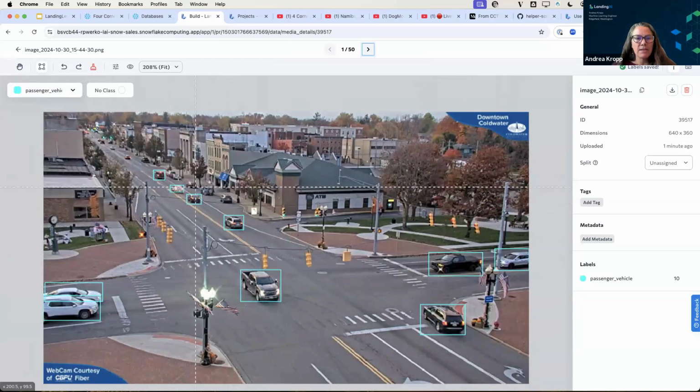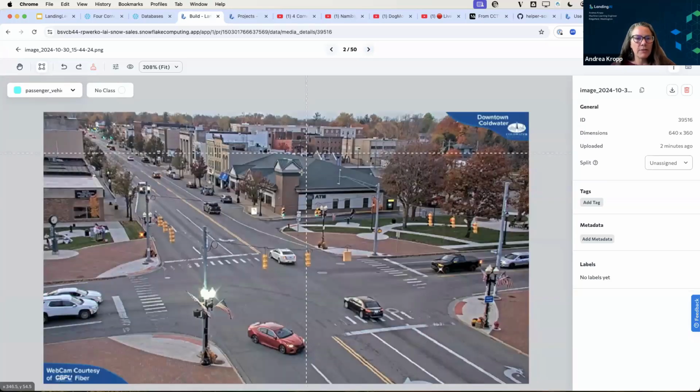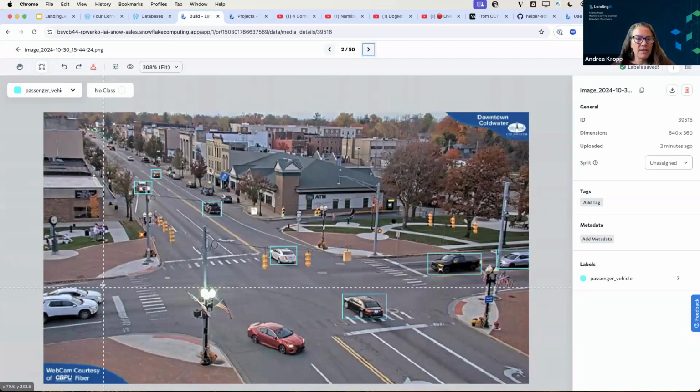Notice I've selected not to draw boxes around these stationary vehicles, and I'm also not drawing boxes past this kind of back intersection. And these are just rules that I've created for myself, which are going to be important as you have multiple people involved in labeling. To say, we only want you to label the cars in the roadway, ignore anything that looks like a parked or a stationary vehicle, and ignore anything that's off here in the distance. It's going to be very hard to count.